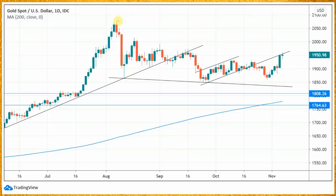There are a few things to note here. First of all, ever since August, we've been having lower highs, and that's now changed, and we have a higher high, certainly on this time scale here, and we've also got a higher low here. So this suggests that certainly in the short term, we've got a potential reversal over here. This downtrend seems to have halted, and so this may well be the bottom, and we've got a few pieces of evidence to suggest that that may be the case.